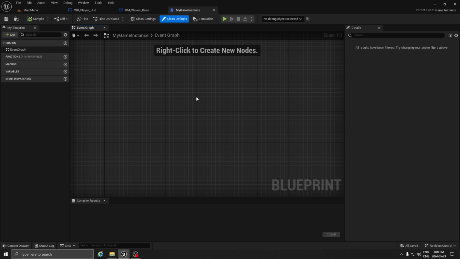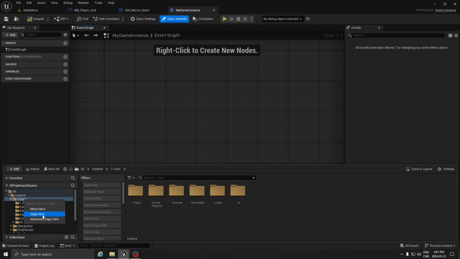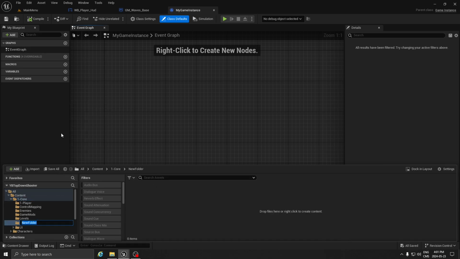Okay, so to save our value, we have to create something that is called a save state, kind of. So what we can do here, we can create it. Actually, we have to create it, when I'm thinking about it, right? So here we can see that we have nothing for our save. So what I'm going to do, I'm going to click on core and just create a new folder. And I'm just going to call that save. So now in that new folder, I will create that blueprint that we need.